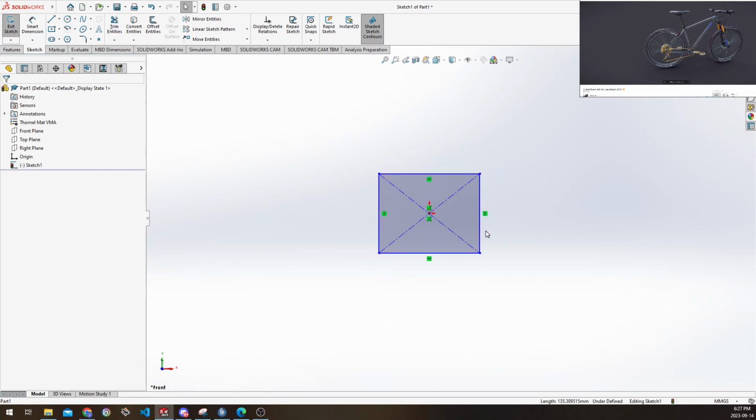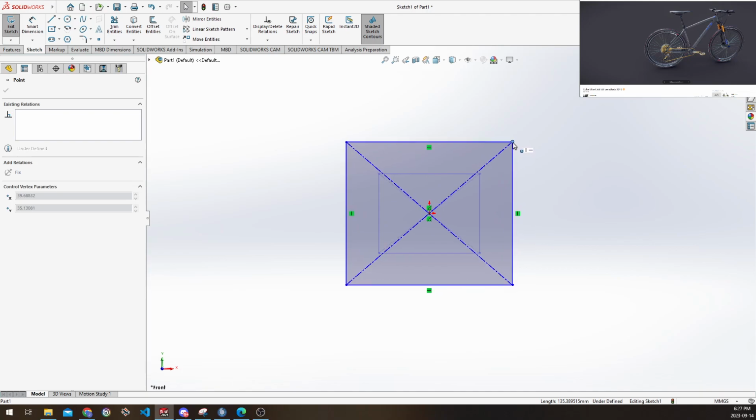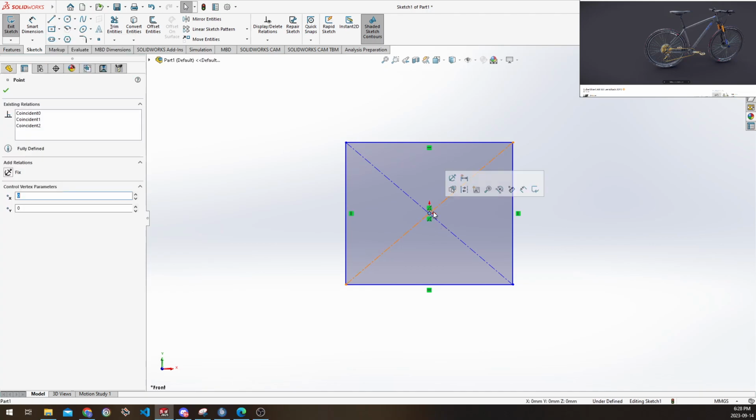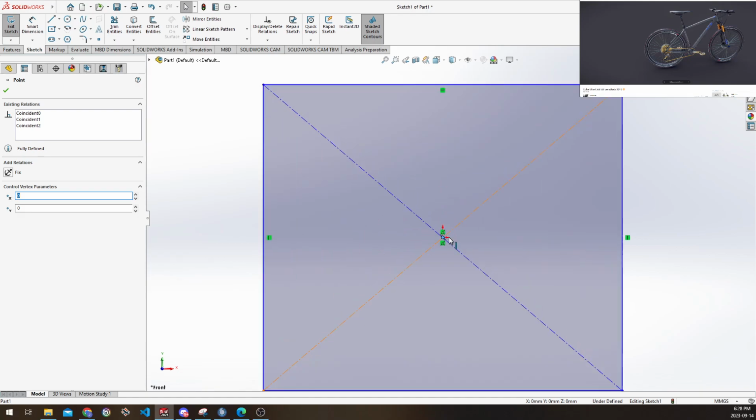Okay, so now we have this rectangle here. Sorry, Jeremy. Yep, what's up? You clicked on the center rectangle, then you clicked in the middle, and then you constrained. How did you constrain it? Yeah, we click on the center, and you just want to make sure that the little intersection constraint appears there, around the origin, the center point here. You can probably see that, and if it's too small, I might be able to zoom in a little bit.